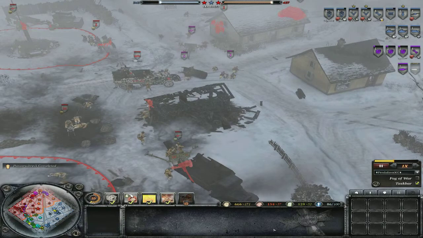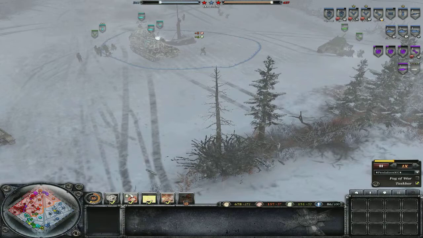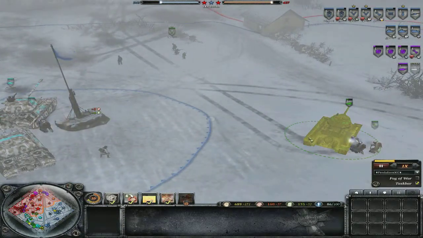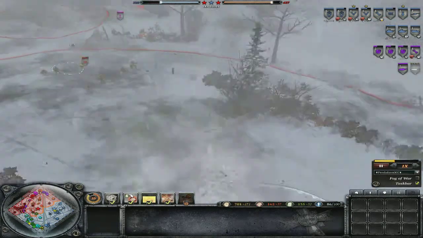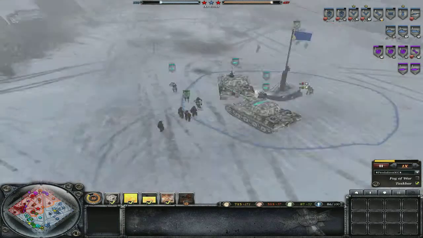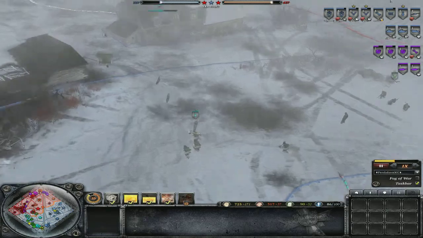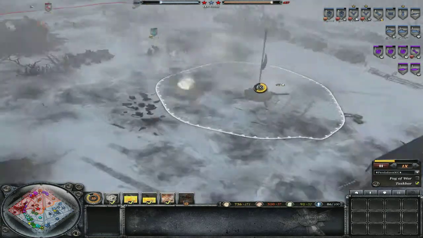Look at this. Oh my goodness. But they're gathering up armor. Oh, well, he got the T-34. Now they also have a good amount of... How many mortars do these guys have? C1? I think that's the only one. Yeah, pretty much.